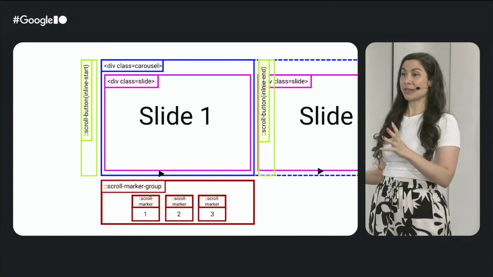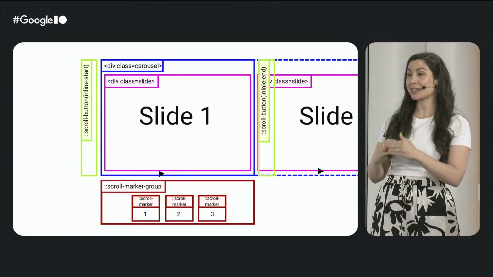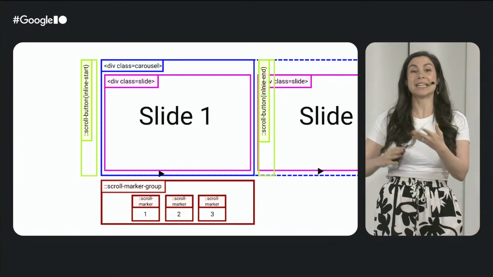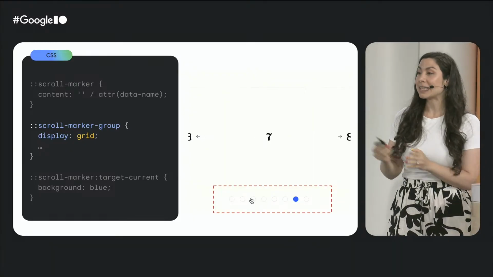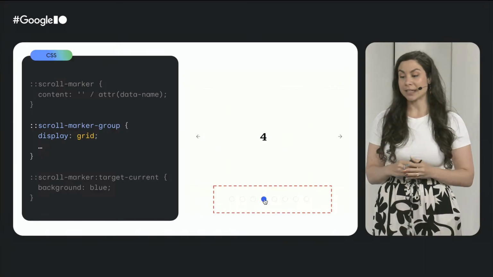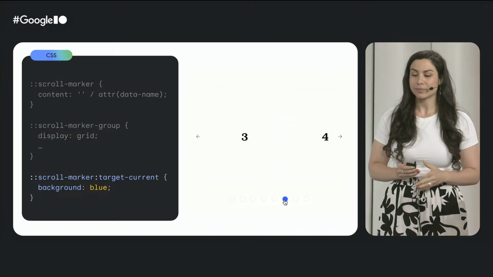If you start building with these, you can explore in DevTools, and you'll see the difference of where they live versus how they're attached. But it kind of needs to be that way so that you can do the accessible labels and connect it to all of your items. The browser treats the scroll marker group like a tab list and the markers like links. It even handles the keyboard navigation between markers using arrow keys, just like a focus group.